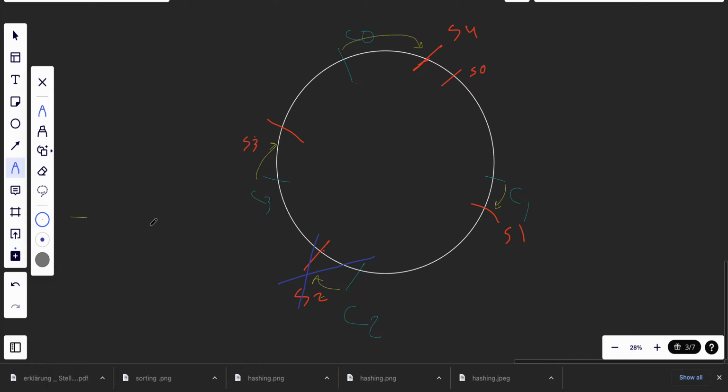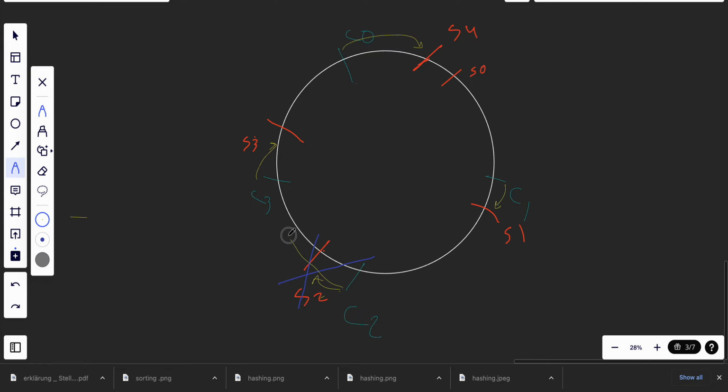So what will happen? We will go clockwise again. C0 continues with S4, C1 continues with S1, and C2, instead of S2, there is no S2 basically, so C2 will go and connect with S3. Sorry, my handwriting is awful.